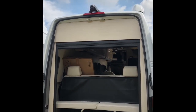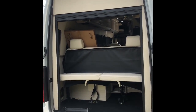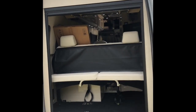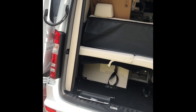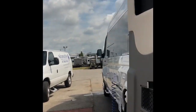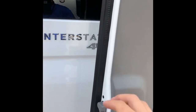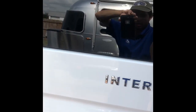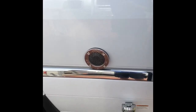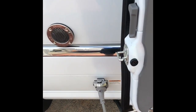Backside of your Interstate you do have the integrated camera on top, rear screen that drops down, and then two cushions located behind the main couch, which will act as support for your bed system, and we will go over this in a moment. Doors swing all the way out, reach around to the body of the Interstate. They are magnetized on the back sides of these doors right here in the conjoin. You have your exhaust for your hot water heater right here below, along with your 30 amp connection for your power cord.